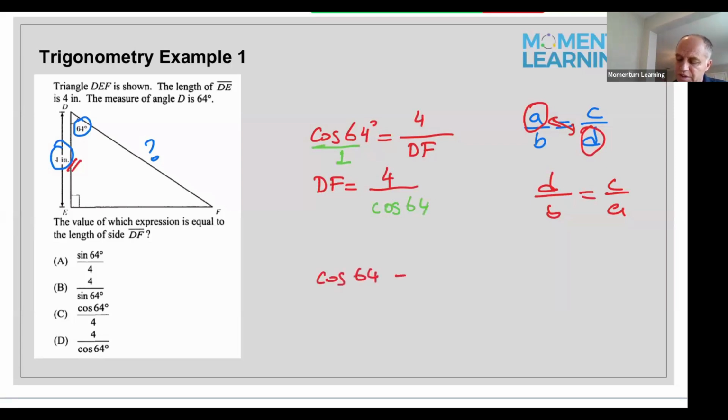Cosine 64 is equal to 4 over DF. But you see the question, remember we have number of questions 40, but we have 45 minutes. We have like 35 questions. So almost we have a little more than 1 minute for each question. Because of that, in this problem solving, you need to know how to solve the question, but also you need to solve in 1 minute. You are competing with, like SAT exams. Time matters, very, very important. For some questions, of course, it will be like 2 minutes, but for some like this, you will solve in 20 seconds, for example. So you will arrange that.